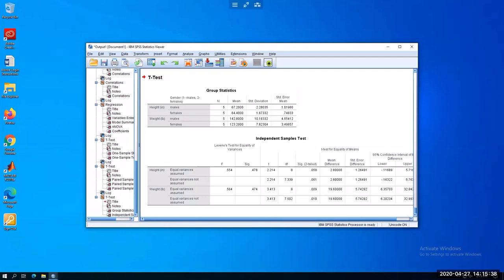So let's go to... I'll send you a link in chat. I have one question about that independent sample chart. How do you realize which one is the female's height F test and which one is male height F test? I mean the values here in this table. It says weight, males, and then mean 142.8, females 123.2. No, that's the second chart I am talking about, like equal variance assumed, height and weight.